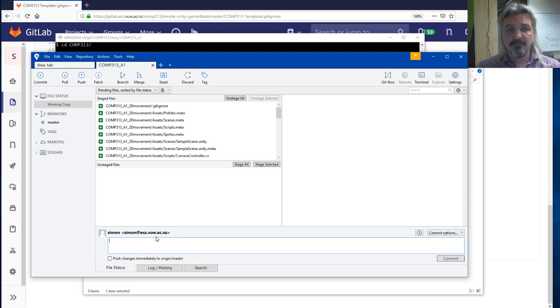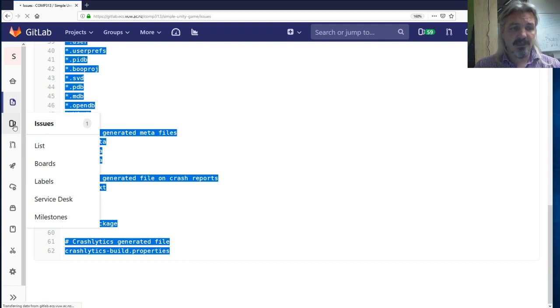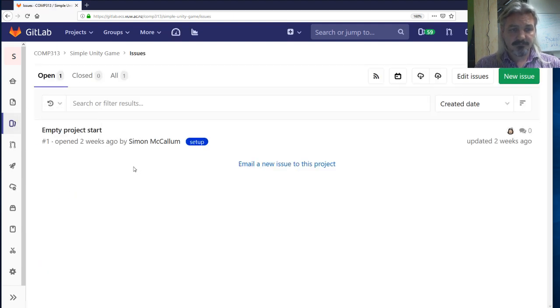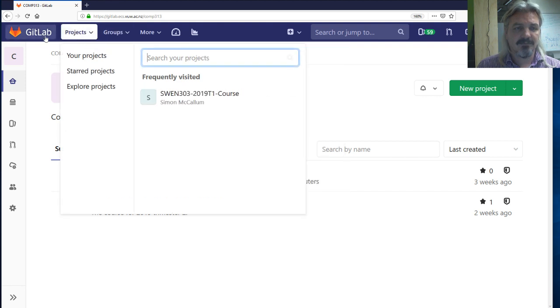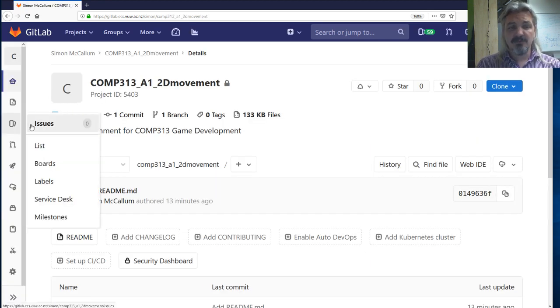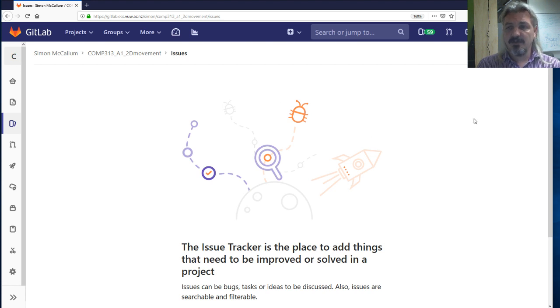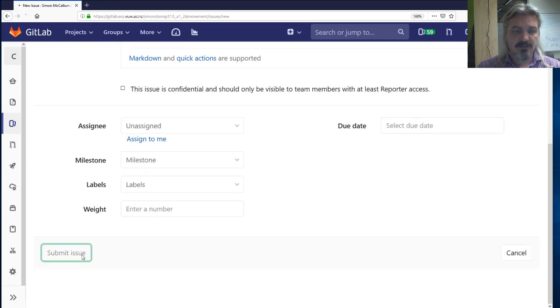If I was going to add a smart commit, I could do that now. I could go to my repo, and here I'm going to go to issues. The first issue was an empty start project, so that's my simple Unity game, that was an issue I had. If I go back to my projects, and I go straight back to Unity Core, this is the one I've just made. I go into that project. It has zero issues. I go to issues and then go new issue, and I would then be able to say upload project in Unity, and then I could submit the issue.